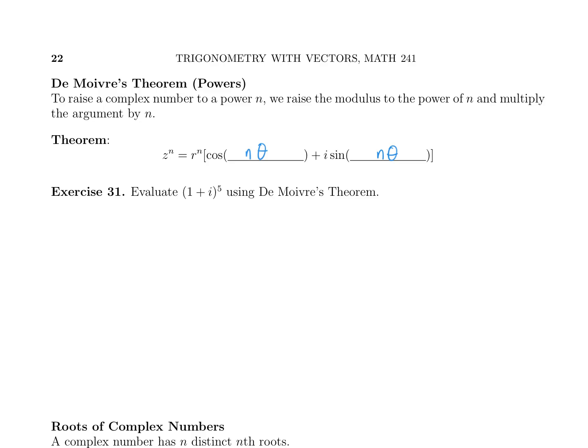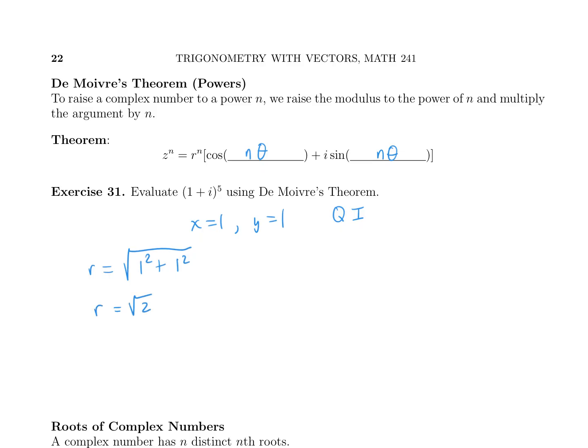Okay, so in this following exercise, notice that they give us a rectangular complex number to the 5th power. So we're not able to apply this formula yet. Before we apply the formula, we have to convert this complex number to polar form. We did that earlier in the section. So x is 1, y is 1. That's quadrant 1. Let's find the modulus first. Square root of x squared plus y squared, which is going to be the square root of 2.